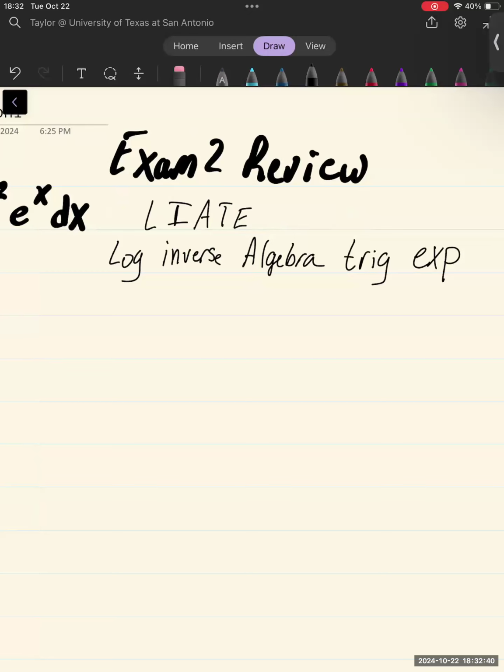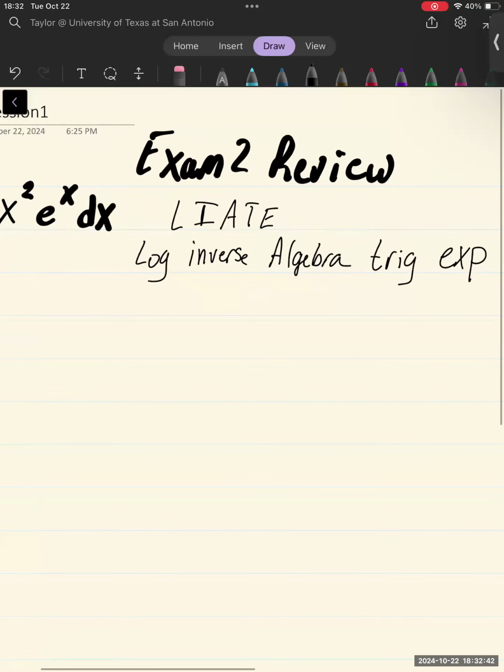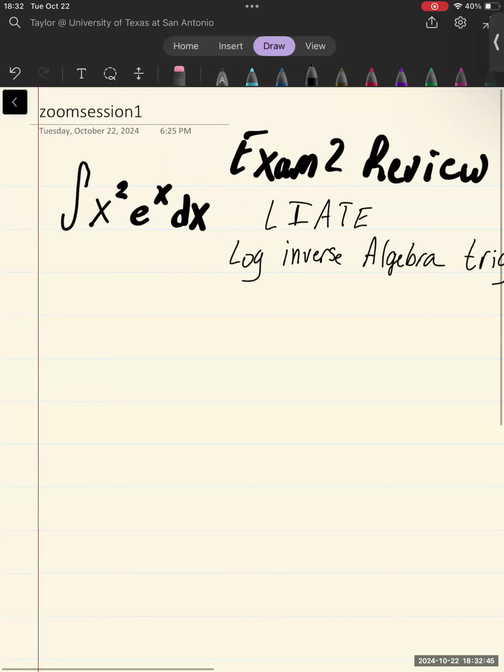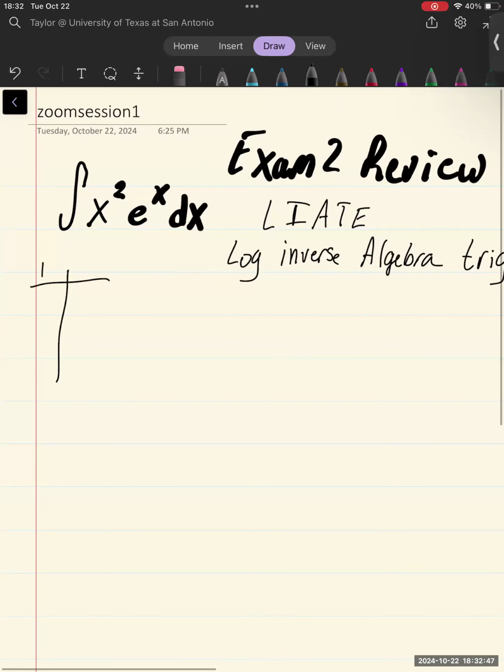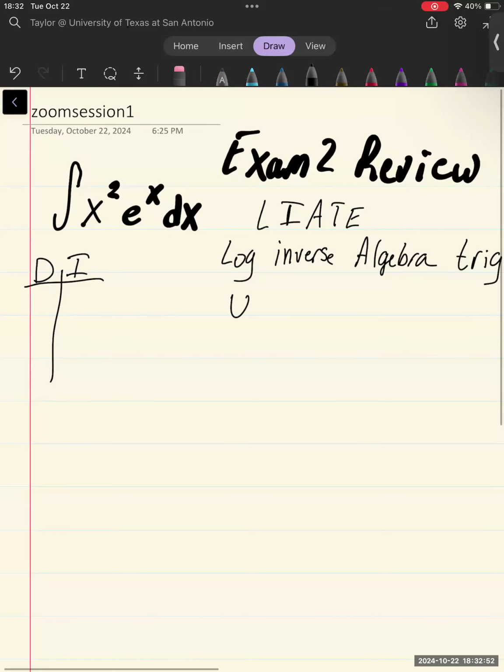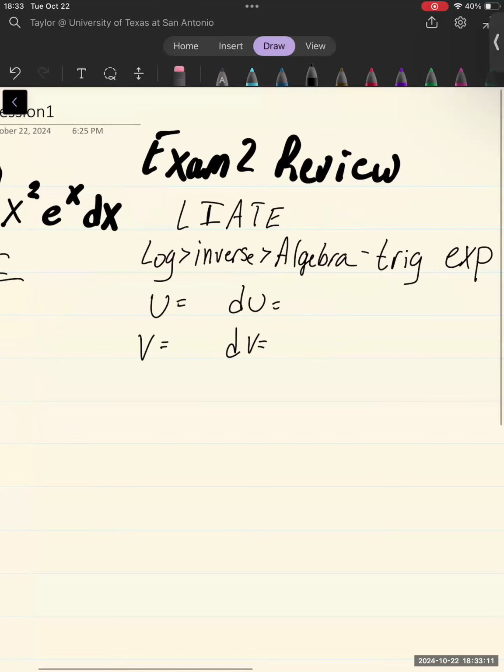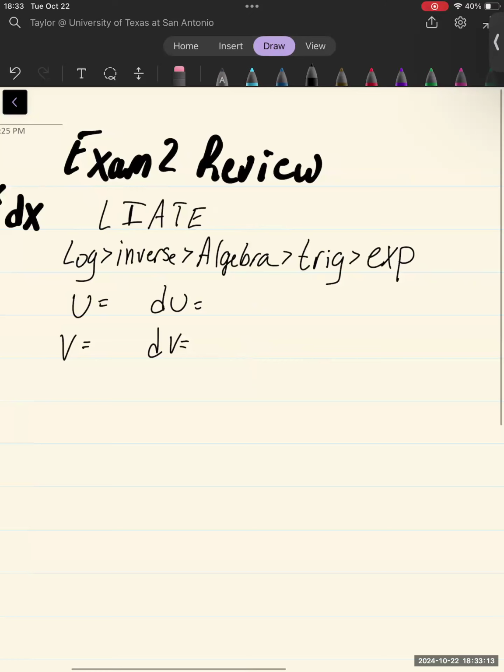And then the priority for our differentiation term, whether you do it the tabular method, which we'll go ahead and use here, or you do it the standard u, du, and then v, dv, this little acronym lets us determine which one to pick. It goes in this order. We want to choose logs before inverses, before algebraic expressions, before trig, before exponents.